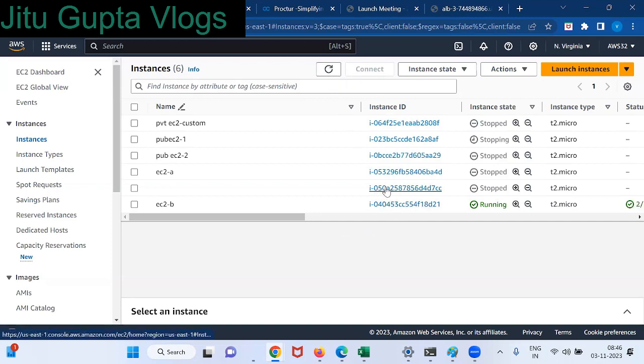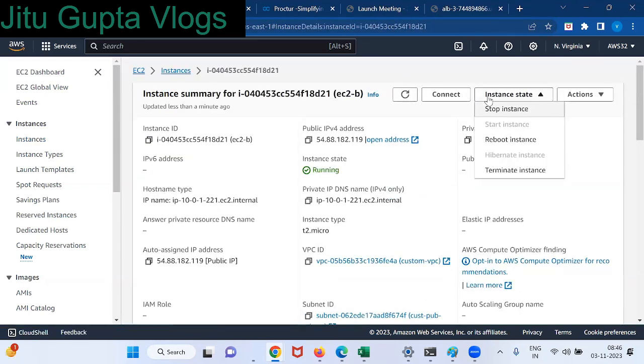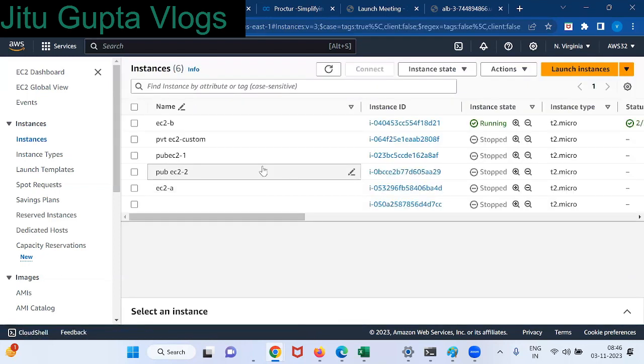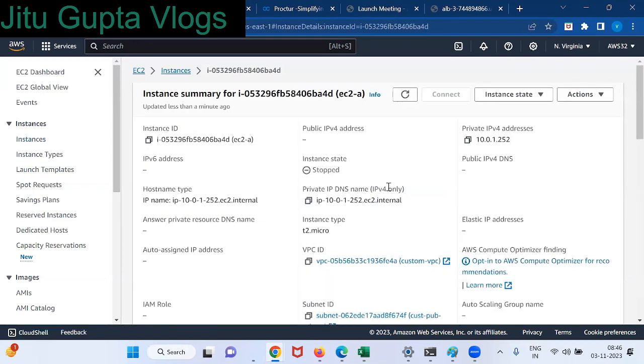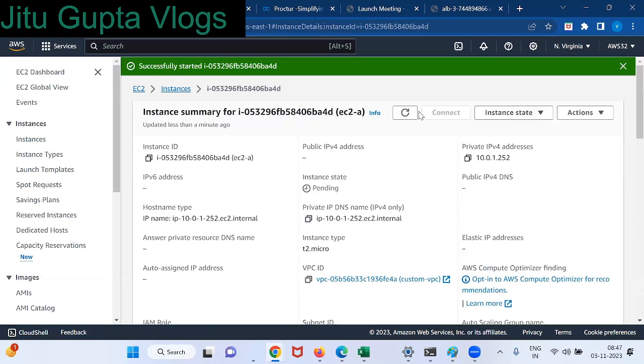So EC2 A or B, I have stopped. Why is it not stopped? Is it B, right? A or B? A, right? Okay, EC2 A is in stop mode. If I start it, there is no public IP for this. So if you stop and start, a new IP will come. That is called dynamic IP. If you stop and start any machine, you will get one more IP. That's a dynamic IP. If you allocate a static IP, even if you stop and start, you will get the same IP.